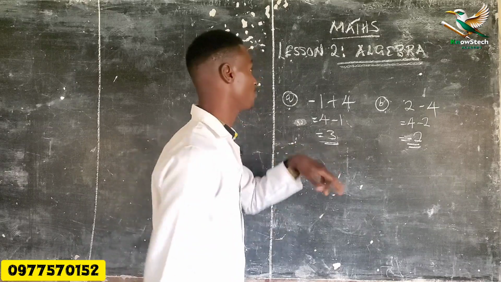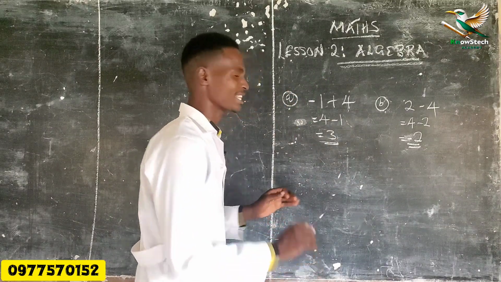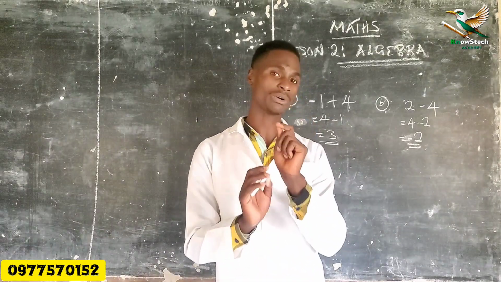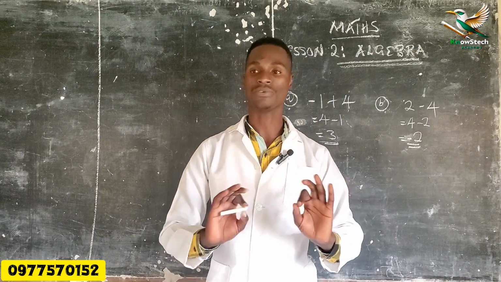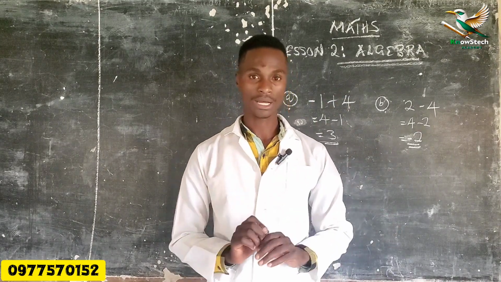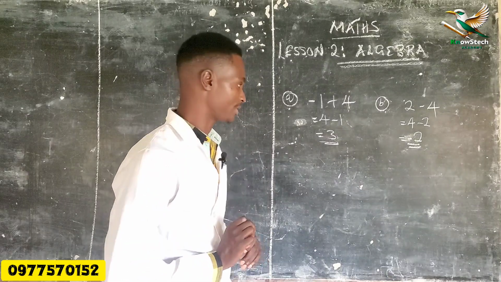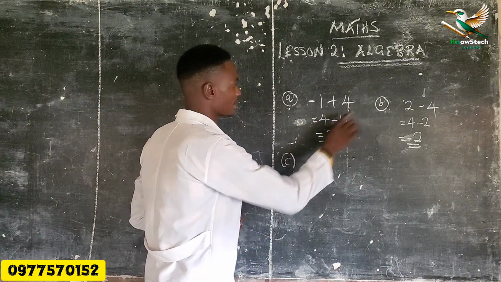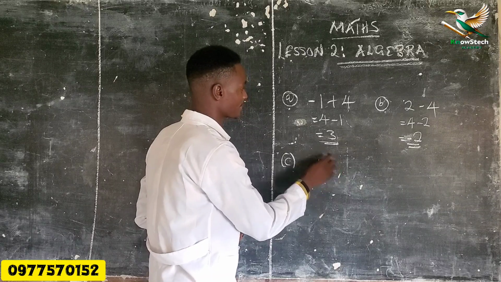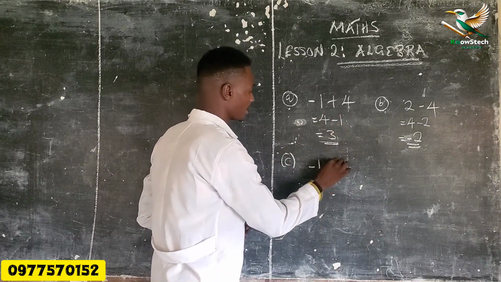Now, let's look at 2 more, then we'll go to algebra. Because there is something very important that I want you to understand in algebra. Algebra is very, very simple. Are we together? Algebra is very simple. So see, let's use the same values but different signs. Using minus, so negative.